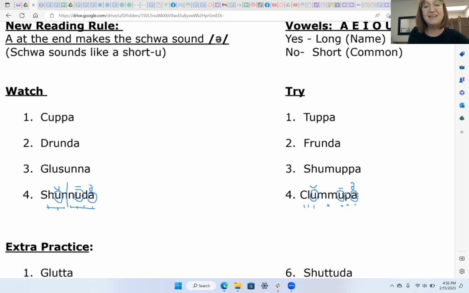A at the end says uh. So when we pencil read it, we have, why don't I just divide it right here? Because I can tell that that's a vowel, consonant, consonant, vowel. So this first part is clum. This part is moopa. When we put it together, clumoopa. Did you get it? So excited to know. Let me know if you got clumoopa. It was a hard one, I know.